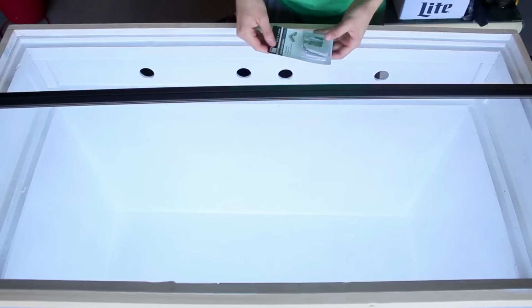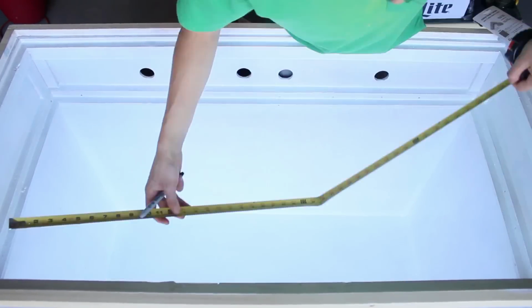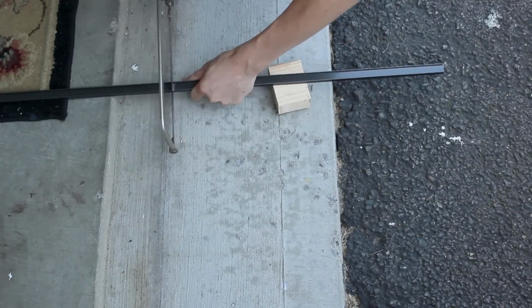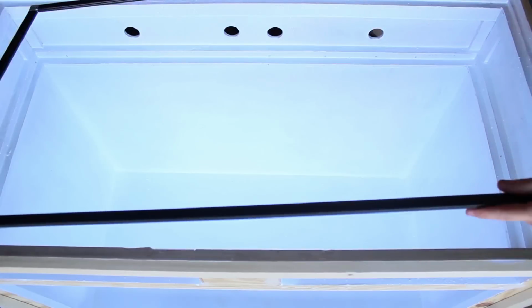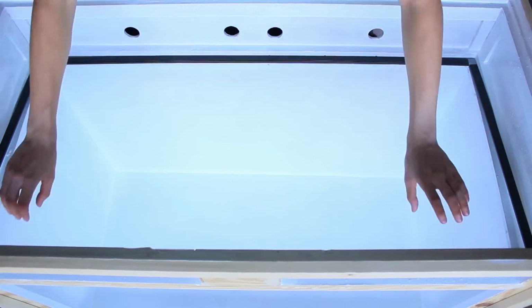Next, I got some standard metal window screen frames which are used to make normal household window screens. I measured and cut all of these pieces to the dimensions of the lip of the inside of the top structure. Then I did a dry fit to make sure that it would fit properly into the lip created by all of those layers of plywood.